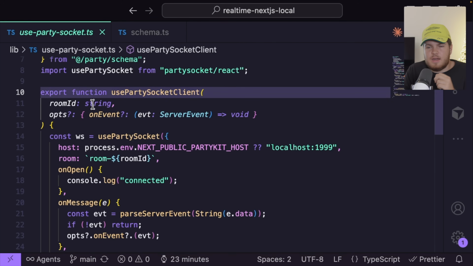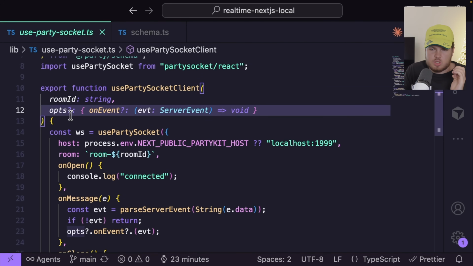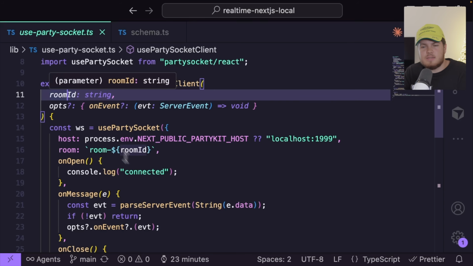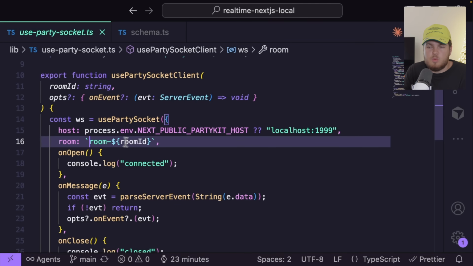So inside of here, I first of all get two properties, the room ID and options. The room ID is needed to create a unique durable object, because each durable object needs a unique ID. In this case, this will be room-the room ID, and each room ID is unique, which means my durable object is also automatically unique.